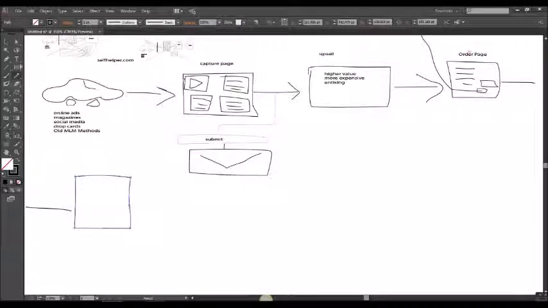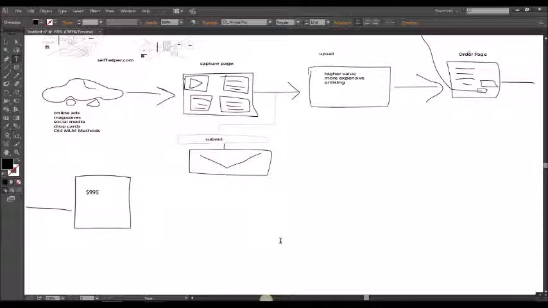For this, maybe we want to do a $1,000 product, so $9.95, and maybe this can be more training, another product, or whatever you want it to be.